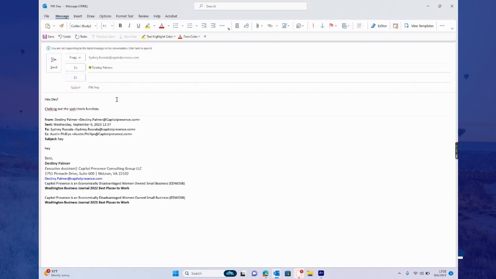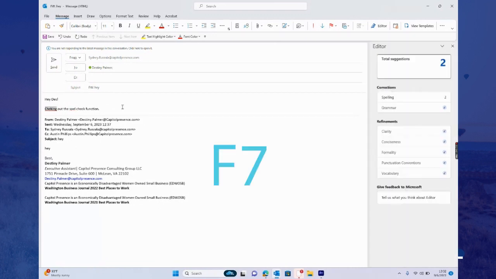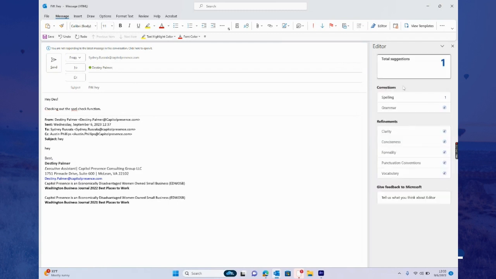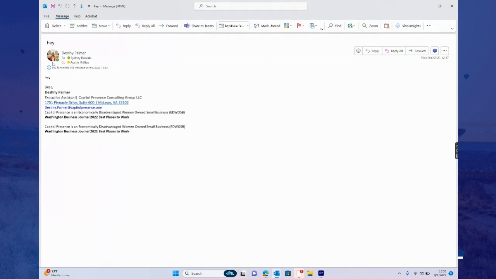Now you can see that I obviously have spelled a couple words wrong because it has the normal little squiggly mark there. But what we can do is click F7, and that is going to open up all of your spelling mistakes here to show you recommendations for how it should be spelled correctly. And you can go through and correct those words there, and we will send it now.